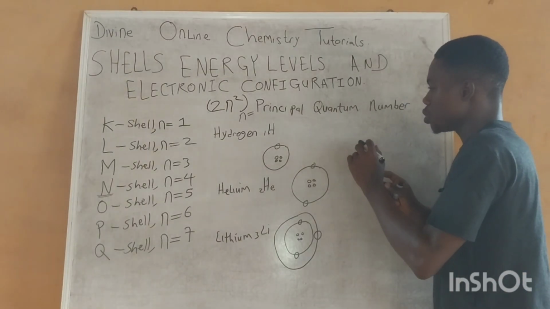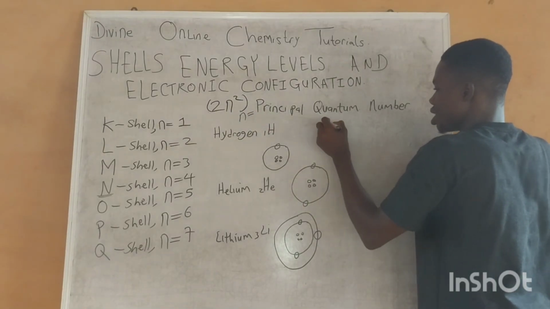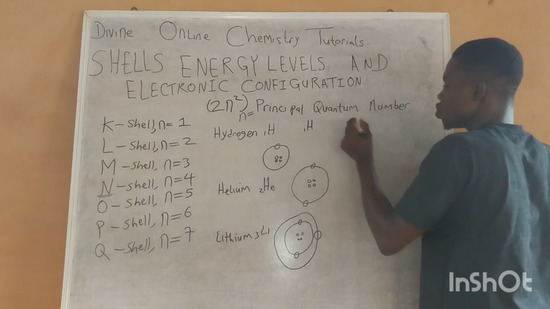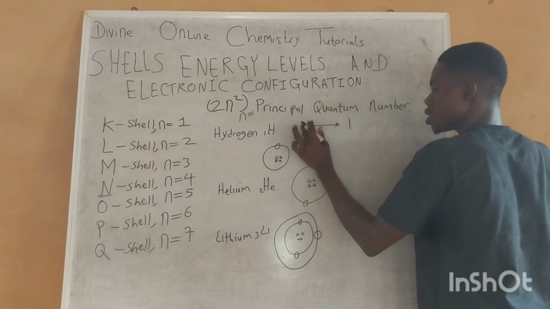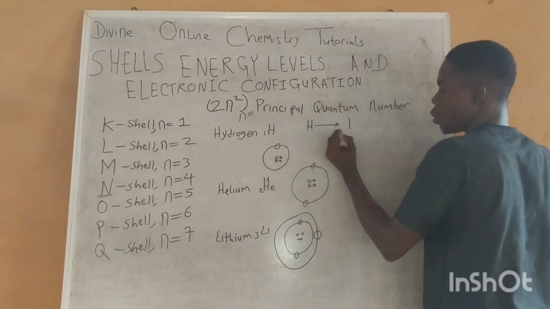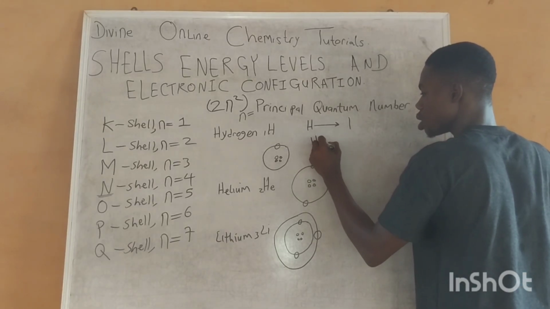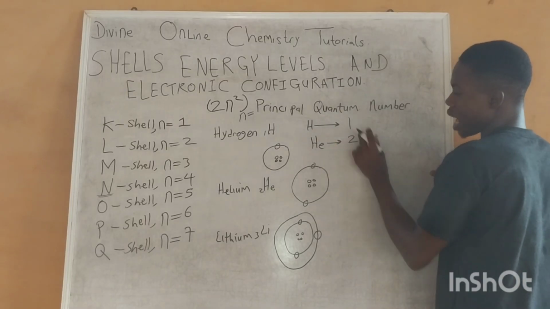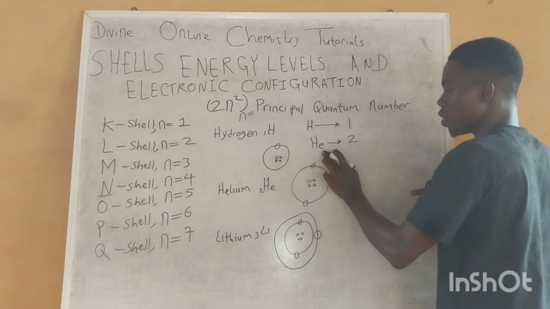Now if you want to use numbers to represent it under electronic configuration, you just write it like this. The symbol for hydrogen is H, and the atomic number is 1 here. Okay, remove the atomic number. For hydrogen, you write 1 here. Now what about helium? For helium, you write 2 here. Now these numbers are the number of electrons for the element. For helium it is 2.